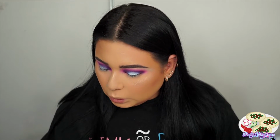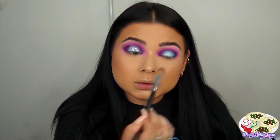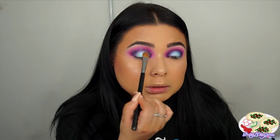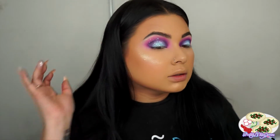It's just that I feel like once I apply this, it kind of takes over the blue a little bit, but it's okay because, you know, it's all good. Let me see, maybe if I apply a little bit more of that blue before I apply the glitters, maybe it'll work. We'll see, we'll walk around with two different eyes maybe. Actually, this works. This works, just applying it on top. And just kind of like that. All right, so.